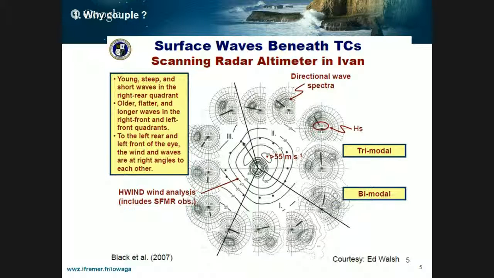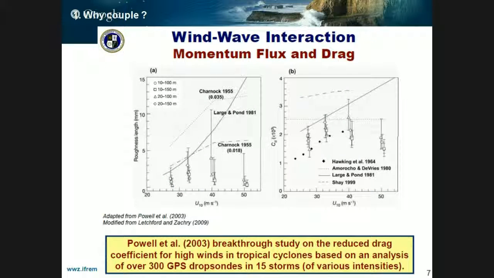These different sea states actually have very different drag coefficients, even for the same wind speed. There are some interesting papers recently by Ed Walsh and Leo Holthuijsen from Delft. They've been trying to look at how you can parameterize the drag coefficient as a function of the directional distribution of the wave energy. These are examples of measurements of the drag coefficient.